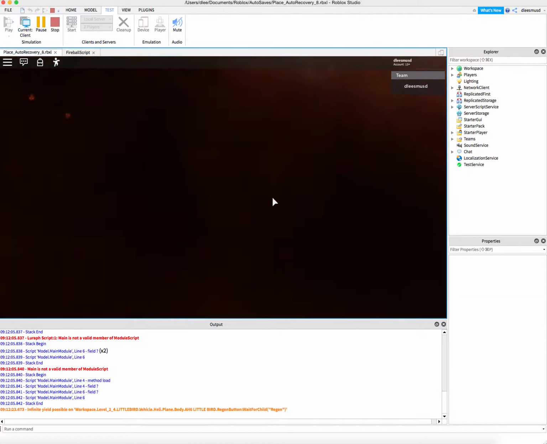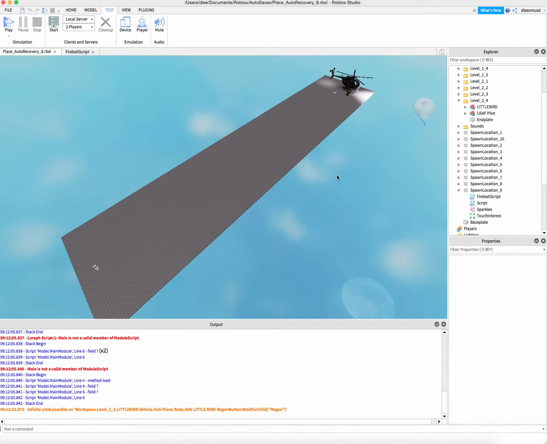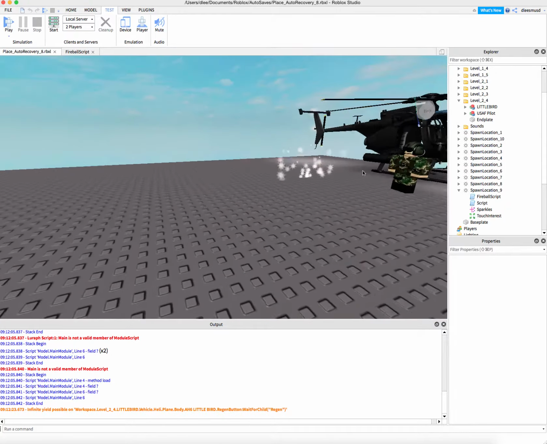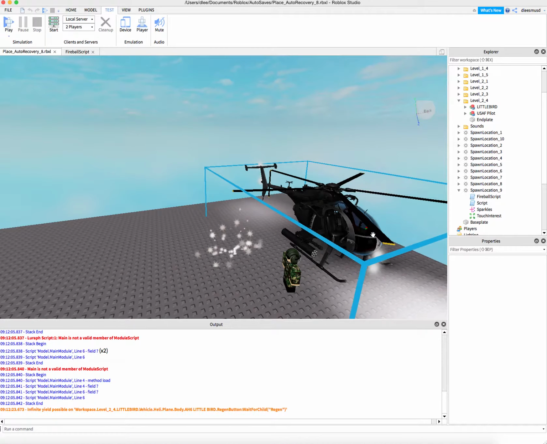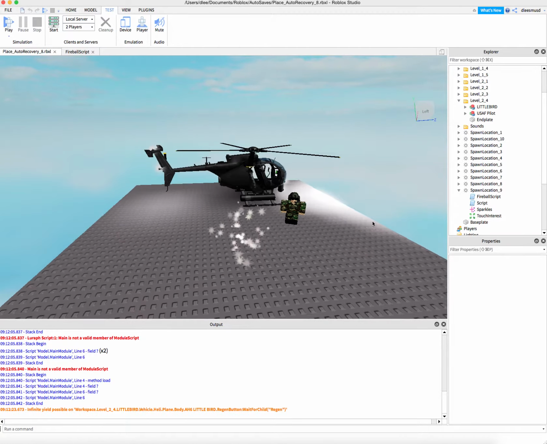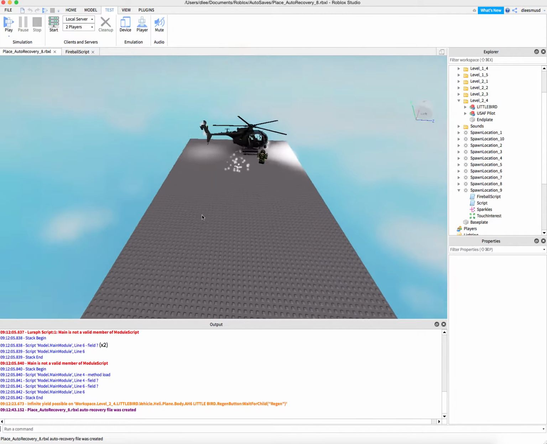And I also want the other end of the base plate to be safe, this side here, because if you don't, what you'll notice is that when you get to the other end, the helicopter won't be there because the bombs would have destroyed it. Okay, and we don't want that to happen. So what do we need to do?